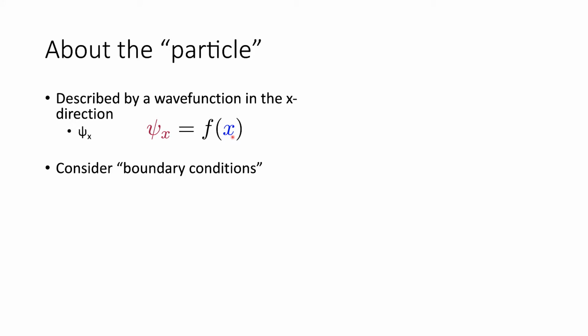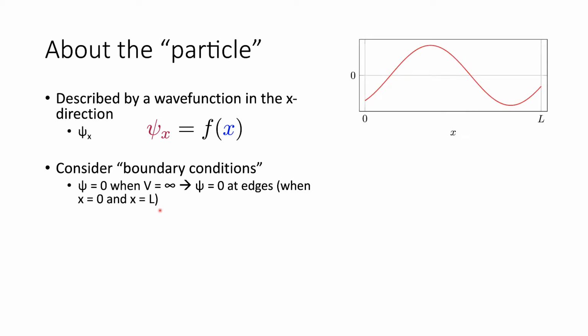We now need to look at these boundary conditions. Remember, we said that the wave function is zero at infinite potential, and as a result, the wave function has to be zero at the edge of the box. For a number of reasons, one of which is, remember, the wave function has to continuously vary, so it has to come smoothly down to zero when it leaves the box, but also the uncertainty principle says at the edge of the box we know exactly where that is, so we can't know anything about the particle, so it can't exist there either.